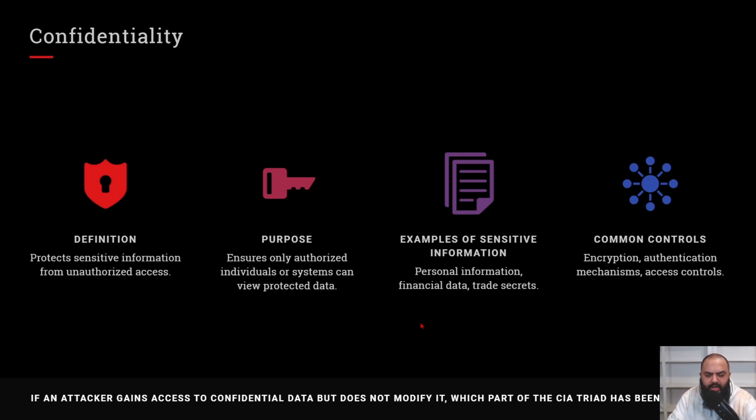And then we're going to talk throughout this course about how to ensure confidentiality. How do you actually implement confidentiality? There's things such as encryption, right? Turning data into ciphertext, making it unreadable unless you have the necessary keys to translate it back into readable text. Authentication mechanisms, right? We're going to go over that. General access control. How are you controlling who has access to what? So that's confidentiality. That's the first C.